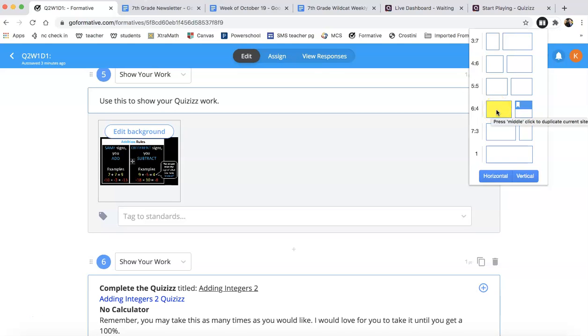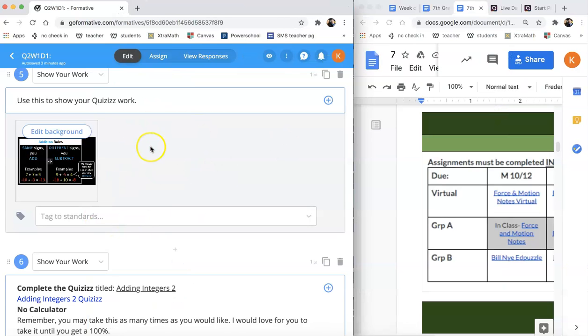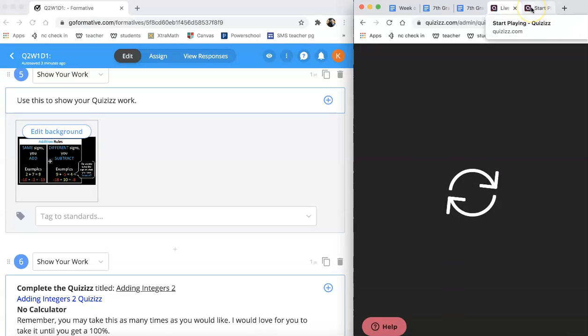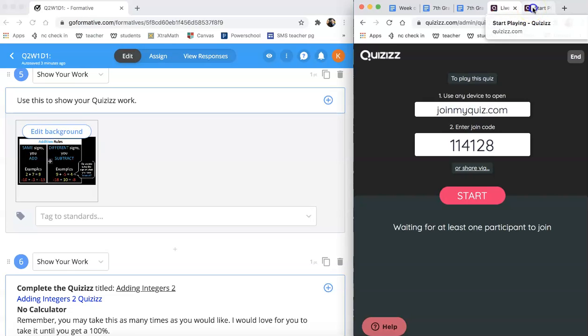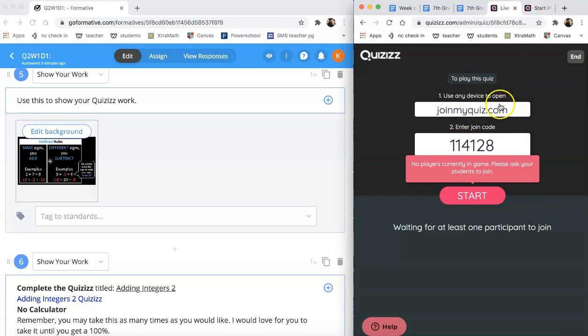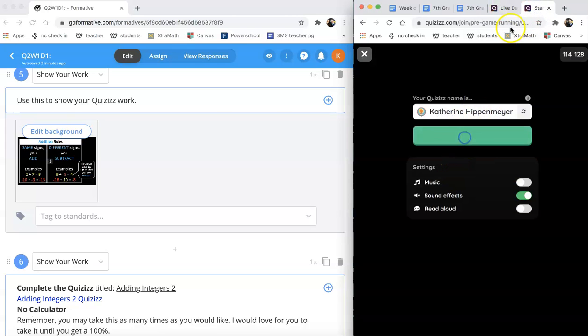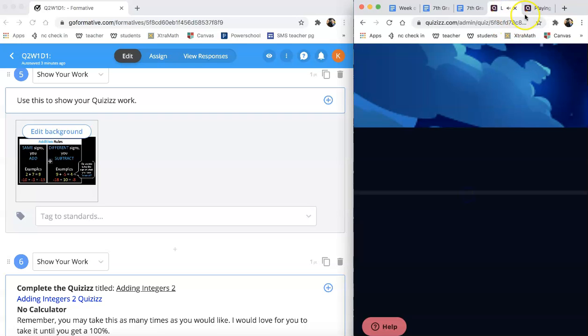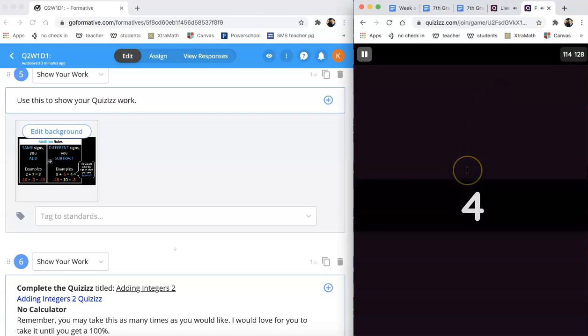So I'm going to click right in here, and it will make this page that I'm currently on the 6, and this page over here the 4. And then I'll change this page to the page that I want it to be on. Now, I also need you to make sure that you put your entire first and last name, and then, well, I'm going to have to start the quiz, so let me click this. Just start the game. Sorry, I'm in control of it, and I'm also playing the game.